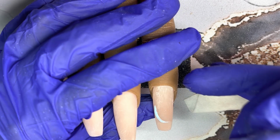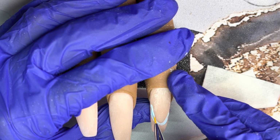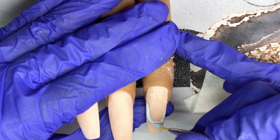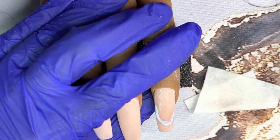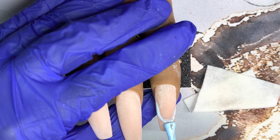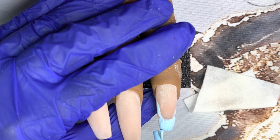Now we are getting into the part that gave me trouble. Oh my goodness, y'all, this part was so hard. I'm not that good with hand drawing on the nails, so I struggled with this, and I kept going back and forth on whether or not I just wanted to do all acrylic, no polish. But I didn't have these colors in acrylic, so I didn't have any choice but to use the polish. It was very, very difficult, but I made it work as best as I could.